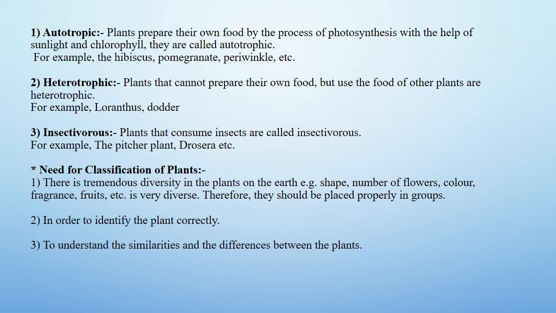Now students, why is there a need for the classification of plants? Let us see. There is a tremendous diversity in the plants on the earth. For example, their shape, number of flowers, colors, fragrance, fruits, etc. are very diverse. Therefore, they should be placed properly in certain groups. There is also a need for classification in order to identify the plant correctly, and to understand the similarities and the differences between the plants.